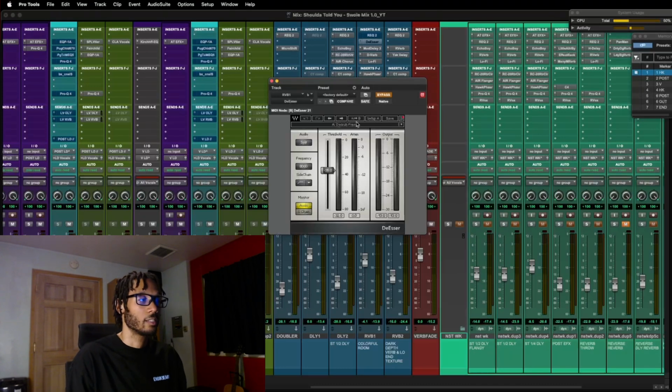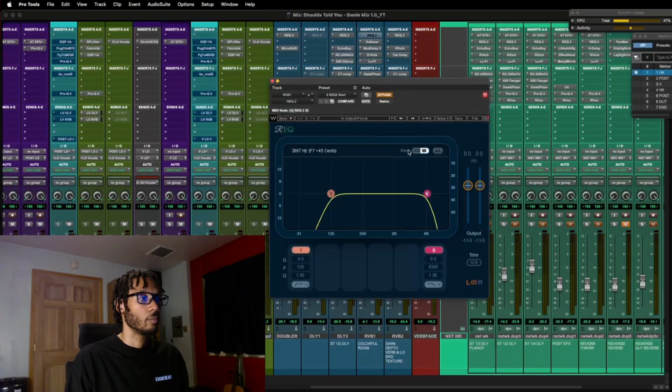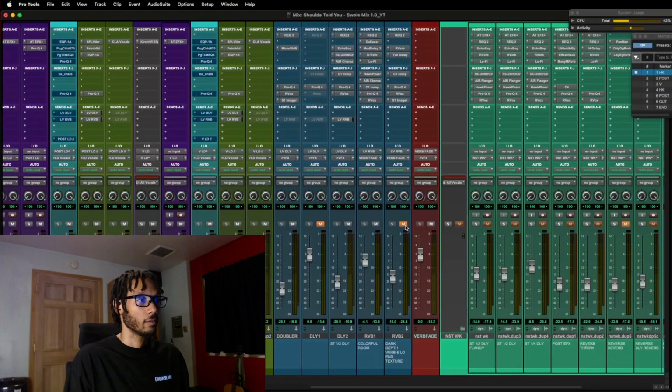As I was mixing, the sibilance was becoming a little too splashy with this reverb, so I added a de-esser before just to control that splash, just to tame it a little bit, and then a little bit of filtering before. Then the final reverb.